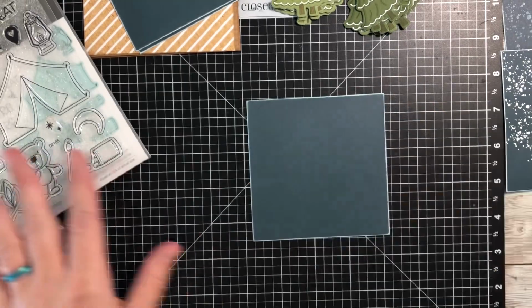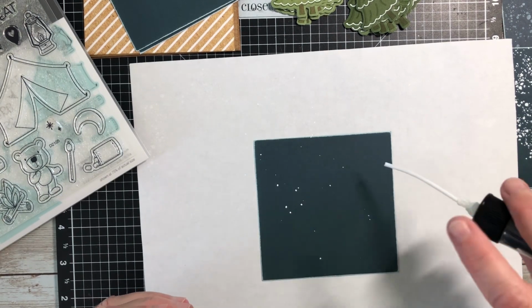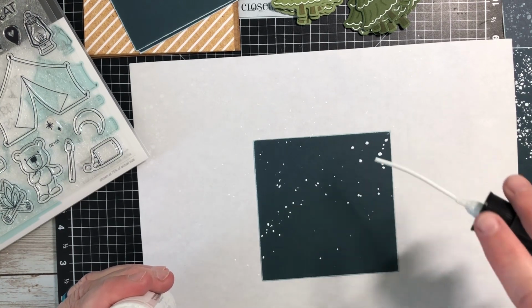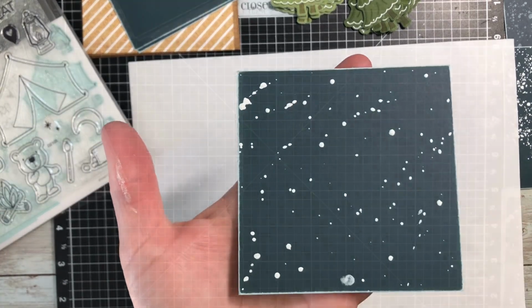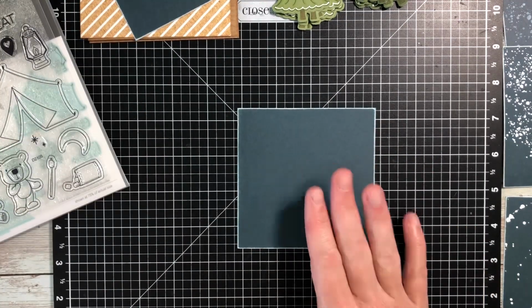All right, and then the fourth way to make a snowy background is to use some white gloss spray and then just tap the lid or the little stopper thing and get some splatters. So very fast, very easy. Again, just creating some random snowflakes. And again, I'll set this one to the side to dry. And we are ready for the fifth way of adding a snowy background.